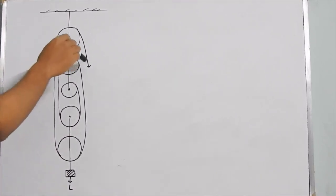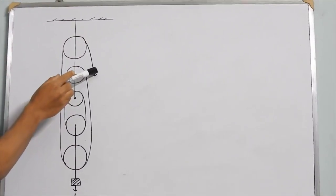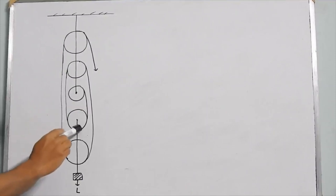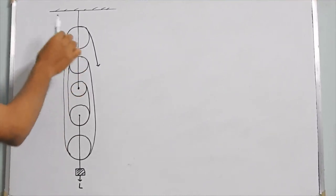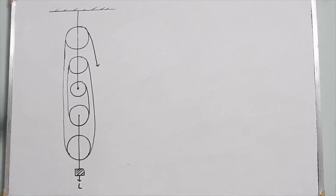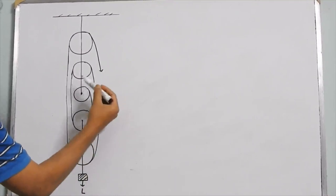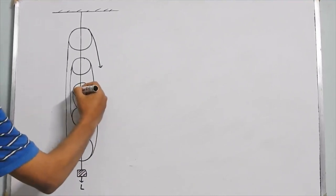So the string or the rope that will move around the pulleys will be in this manner. The common string for all the pulleys will move in this manner, and ultimately the string will get connected to the lower block. Remember that in the case of a block and tackle system with an even number of pulleys, that we have already discussed with 4 pulleys, the string finally got connected to the upper block. But in this case, we have an odd number of pulleys, that is 5 pulleys. So the string finally gets connected to the lower block through a hook. The string ultimately gets connected to the lower block.